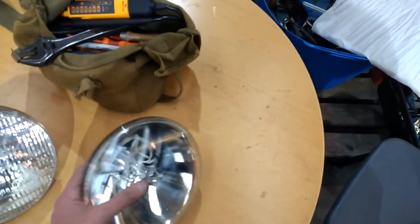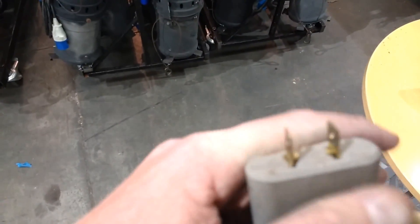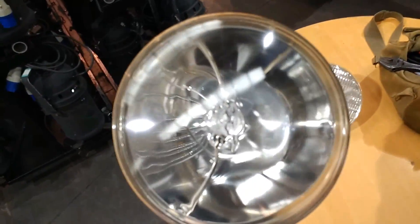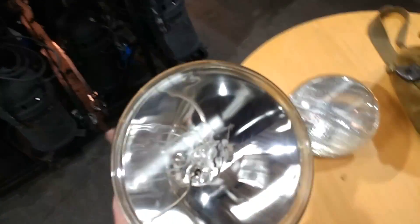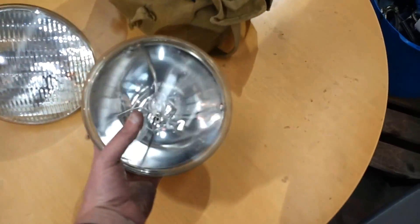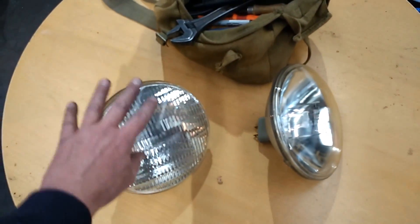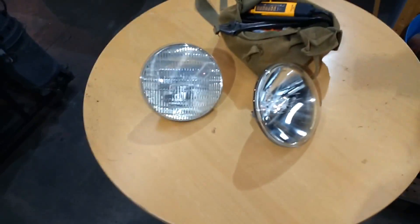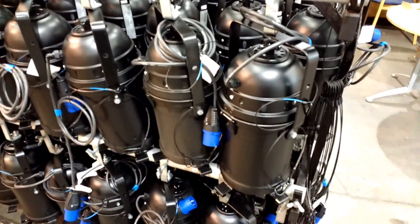When you've got a lamp in a PAR-can, the alignment of the lamp holder at the back gives an indication of the beam pattern, because it doesn't put out a perfect circle of light — it puts out what you might call an ellipse of light. To align that, you actually rotate the lamp inside to get the beam pointing the way you want. That's exaggerated somewhat by the long lenses in the front of the CP-62. So that's why PAR-cans are called PAR-cans: Parabolic Aluminized Reflector in a metal can to house it.